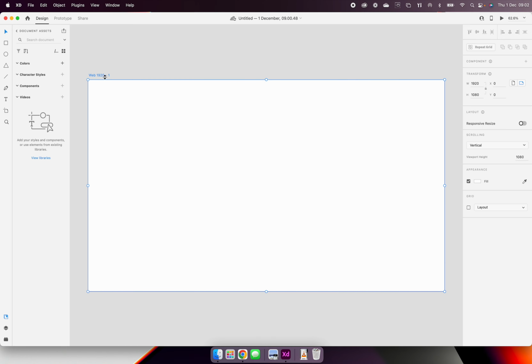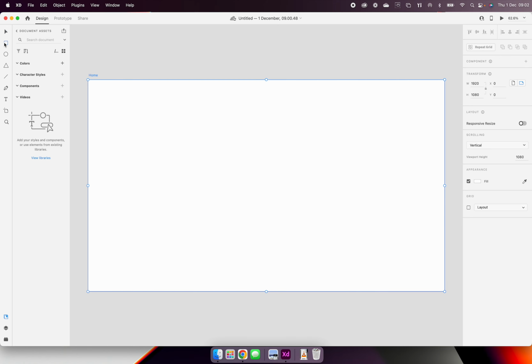1920-1. If you double click on that name, you can then rename it. So this is going to be my home page, and if you just name it, press enter, that renames the page. Now by default you can see it's a rectangle. We are going to extend this page in a bit, and I'll show you how to do that. But first thing we need to do is we are going to add in some shapes as a background.